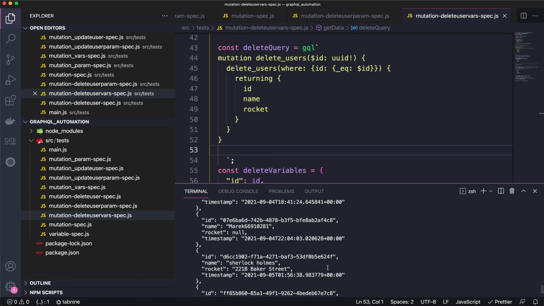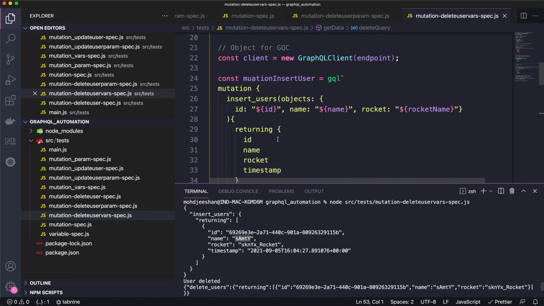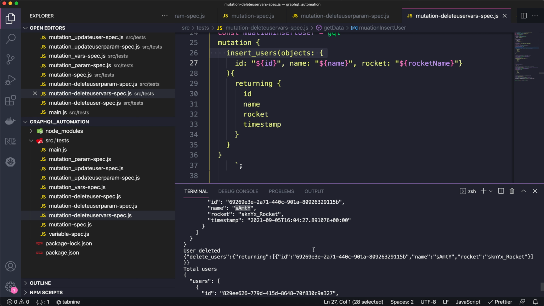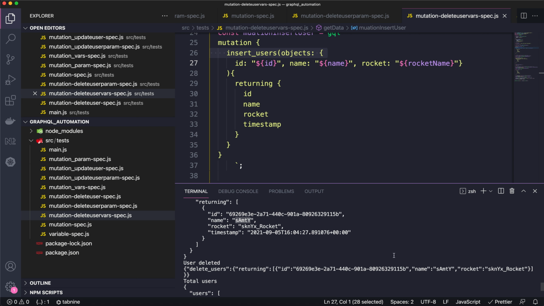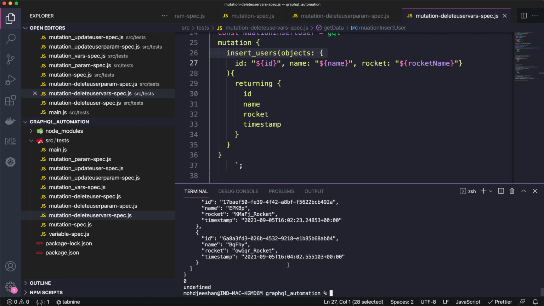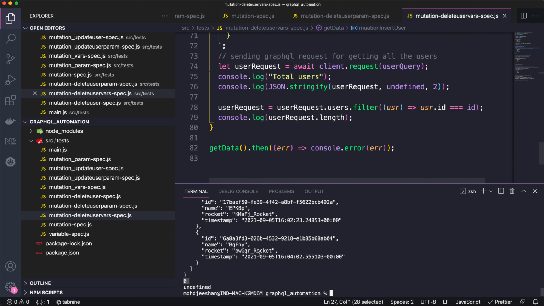So now everything looks fine, right? First of all, it inserted a new user for me from this particular query with the name SAMTY. Then it deleted with the same ID, right? Then it showed all the users in the database, then it shows that the data does not exist for which you are filtering the data, right? The same thing whatever we have discussed as a part of our last video.